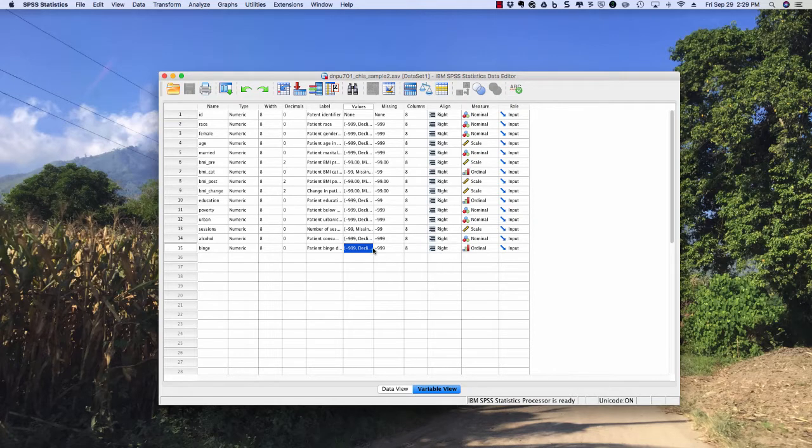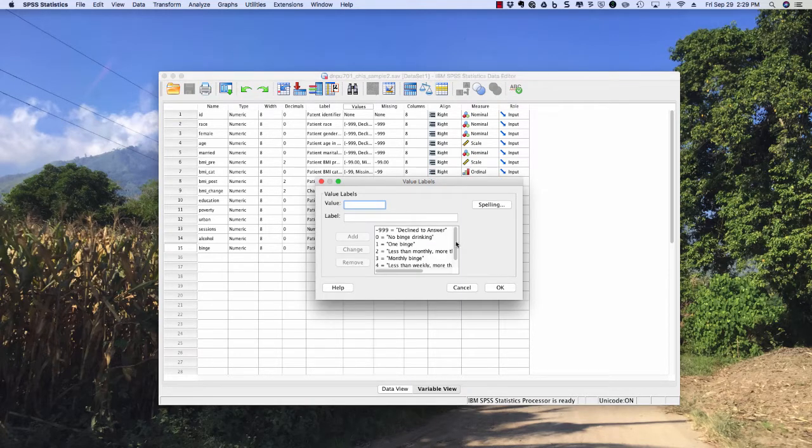So for example, if we take our binge drinking variable and detail in, you'll see that we have 6 different categories plus decline to answer, starting with 0, no binge drinking, going forward to daily or weekly binge drinking. Each of these is a discrete category, a very specific category, and there's no measurable difference between the two because it's a categorical variable between each of the categories. And so in order to have this work appropriately in regression, they need to be changed into dichotomous indicators or dummy variables. So we're going to convert this binge drinking variable to dummy variables.